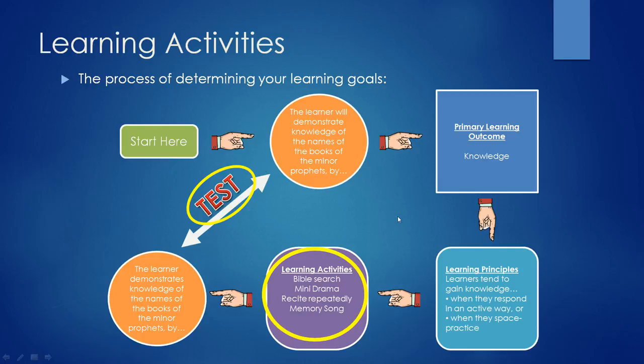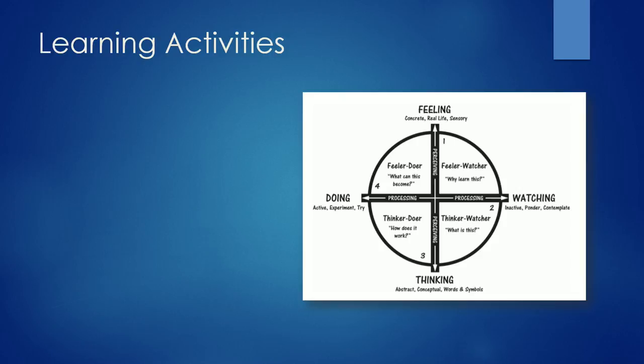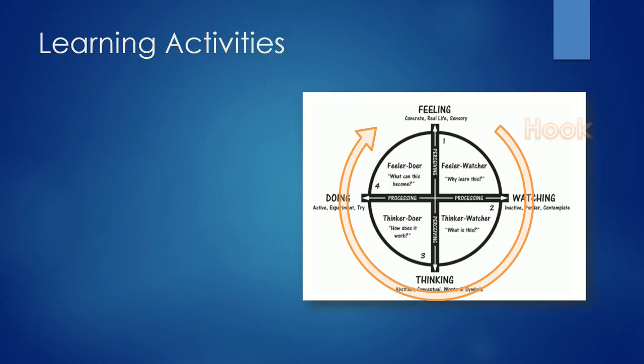All right. So let's move ahead. And you remember this little diagram here of going around the circle, and this is how we will proceed. We begin with the hook. That's the first learning activity that we do in the classroom. Okay, and that's, again, the hook is for this first quadrant right here, those that are the feeler watchers. Okay, so let's take a look at this. Now this is also the motivation, right? We talked about the motivation, examination, application. Well, motivation is the hook, and this is for the feeler watchers.